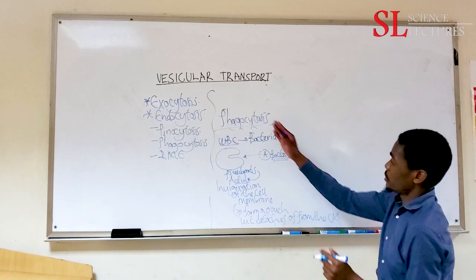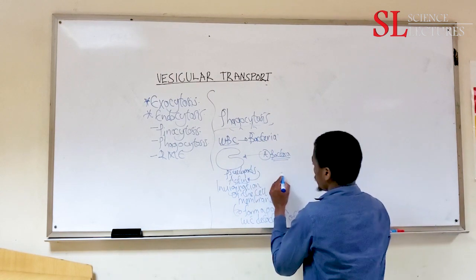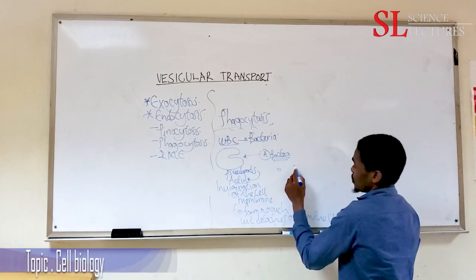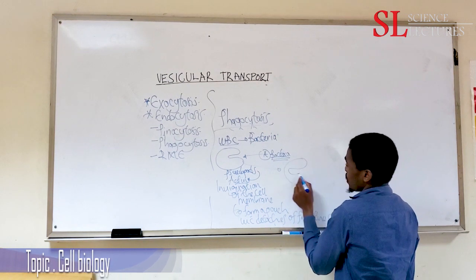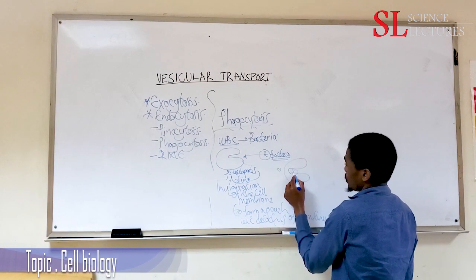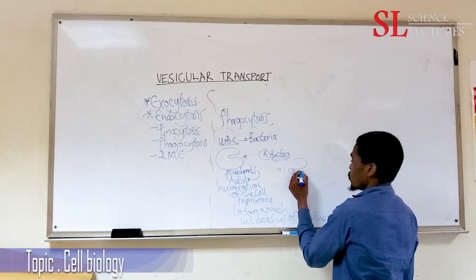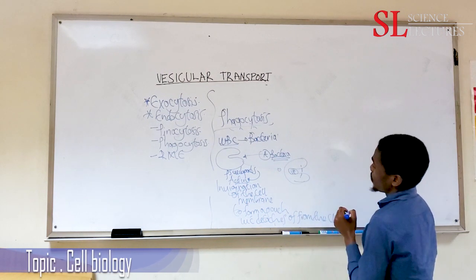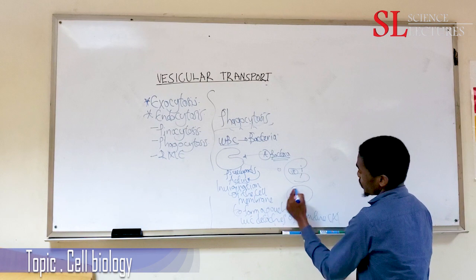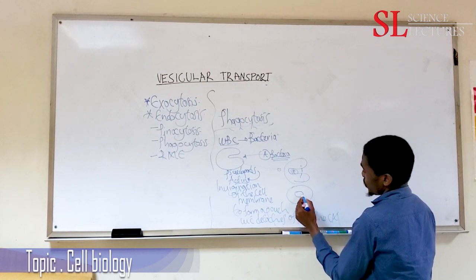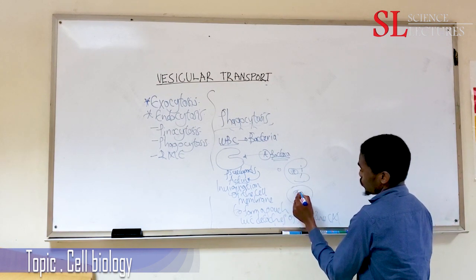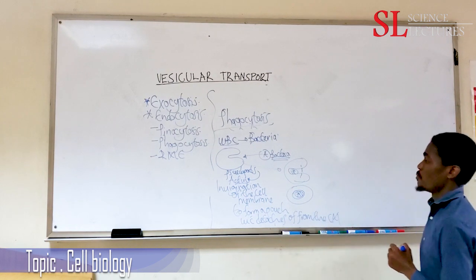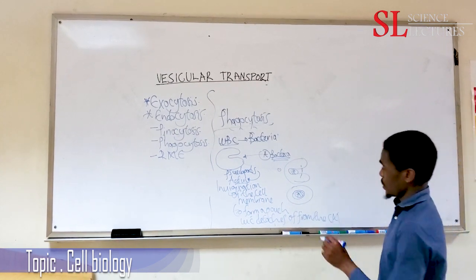So that pouch detaches off from the cell membrane. In other words, this is what happens diagrammatically. Let's say we have the bacterial cell inside there, then the pouch later detaches off from the cell membrane. When it detaches off, it will form a vesicle inside the cell. So it will be enclosed in a vesicle with the aid of the cell membrane inside the cell.